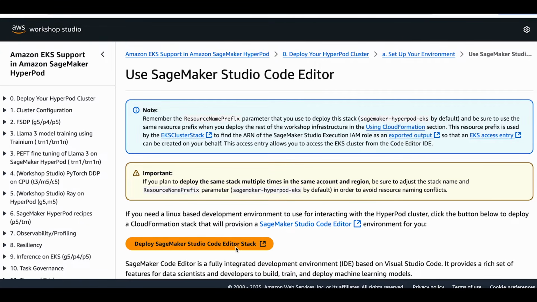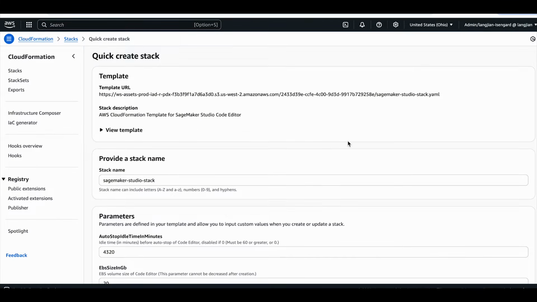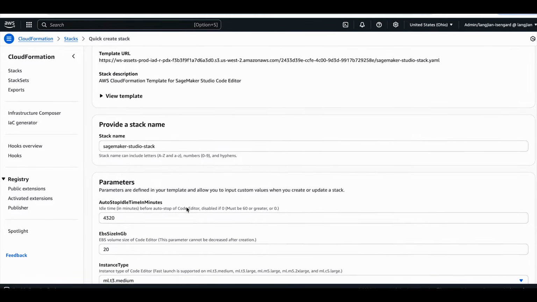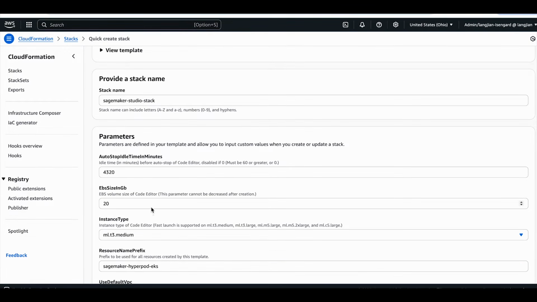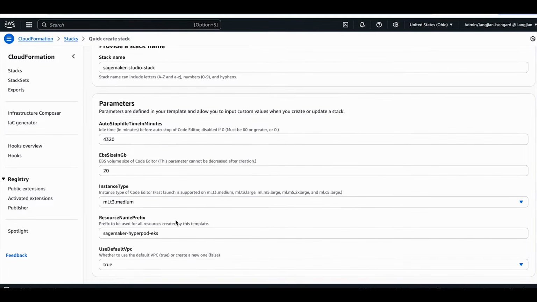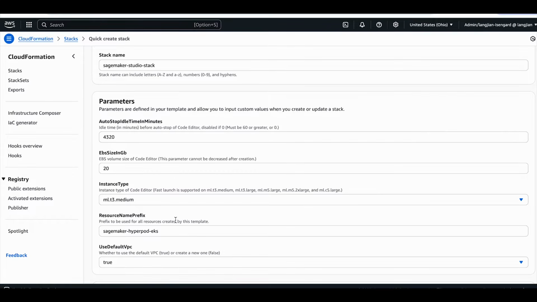So as a first step, we can click this. There's already a template set up. In this template, it gives a stack name and also the EBS size in GB. Because this is the editor, a small size is good enough.